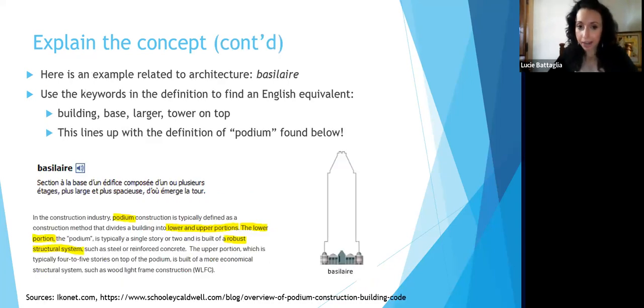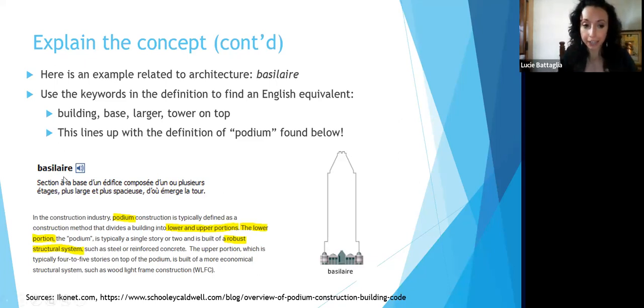Here's an example explaining the concept. It's from a real-life work scenario where I encountered the term basilaire. It is in the GDT in Termium, but the record in Termium said that the literal translation using basilaire in English only applies to one specific building, not any others that have the same structure. So I had to keep looking.